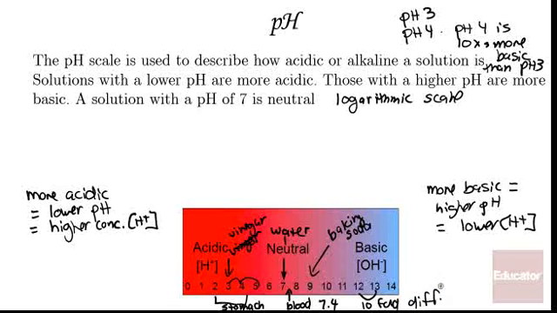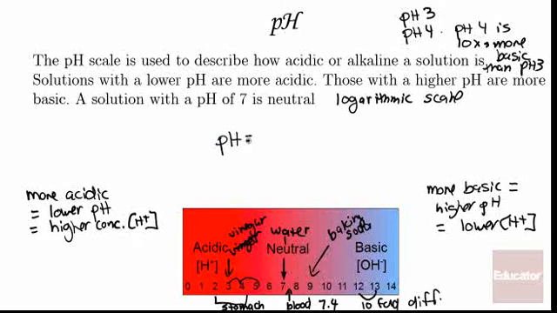And the reason we measure it this way is that there is a very wide range of how acidic or basic a solution can be. And in order to have a nice condensed, compressed scale that's not going to be humongous, we use logs just to condense it. And then we can show a big range on just a small scale.